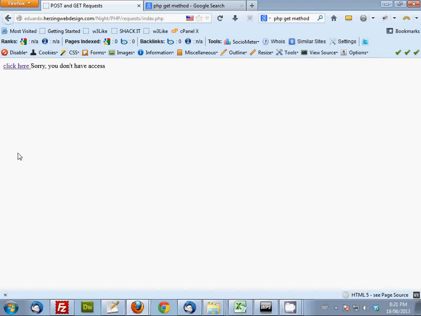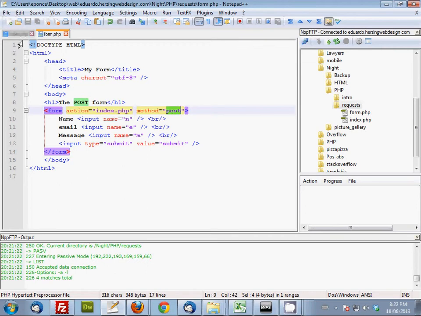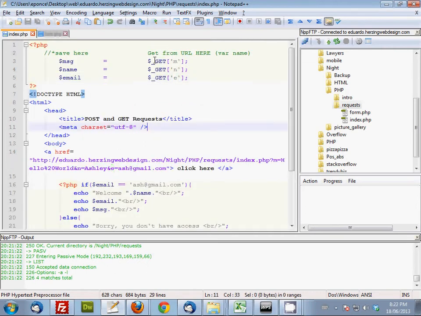So we have to use whatever we're going to be sending with. We have to make sure that PHP uses the same method. Okay. So if I am submitting with post, then here I'm supposed to be getting post. I'm going to leave this in get, and I'm going to recreate them in post.